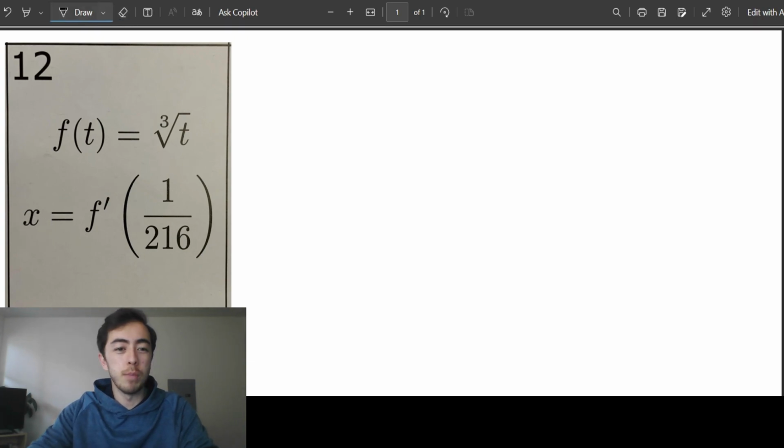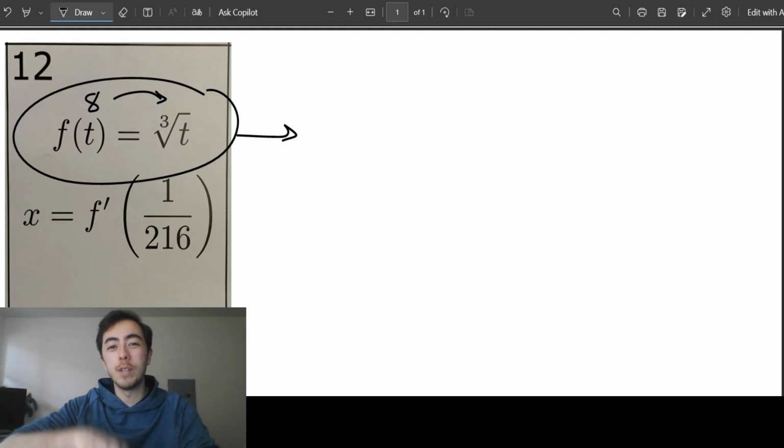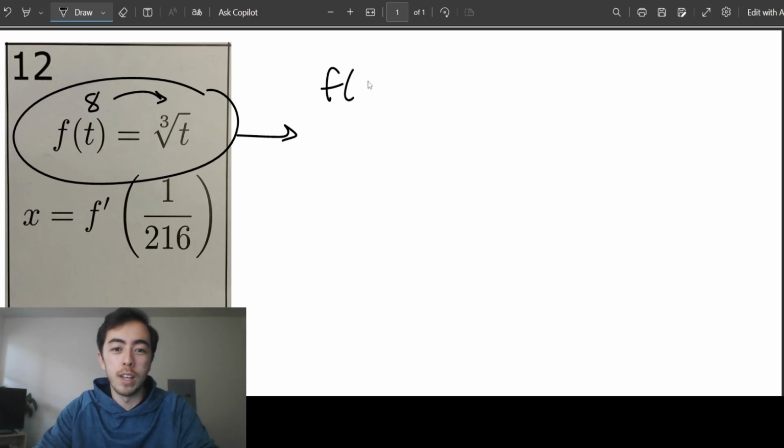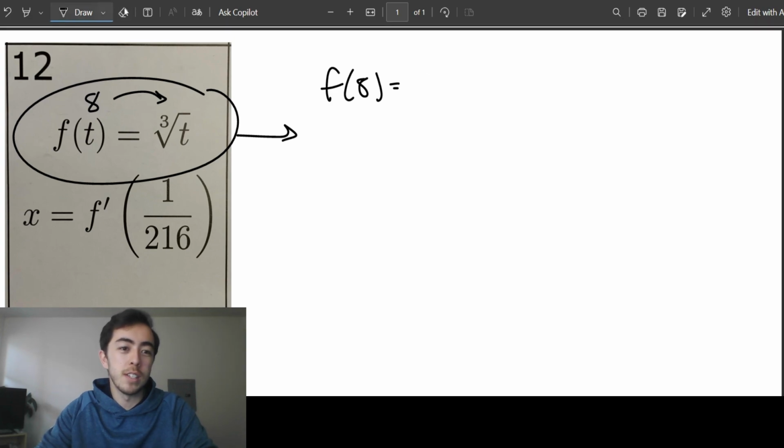To kind of explain what's happening here, this is just the cube root function. This inputs, say, a number 8, and then it outputs the cube root of it, or the number which, multiplied by itself 3 times over, gives you that 8. So for this one, if we plug in an 8, we can cube root it, and that gives us 2, because 2 times 2 times 2 is 8. And so what this function does is that it essentially takes big numbers and turns them smaller.